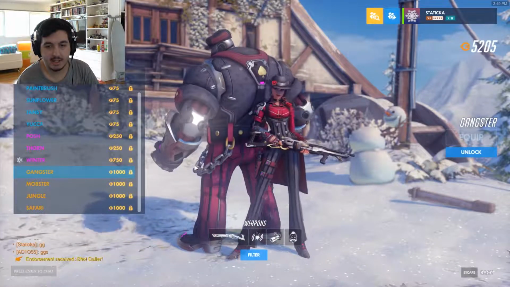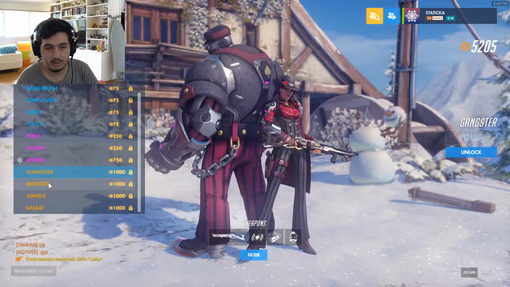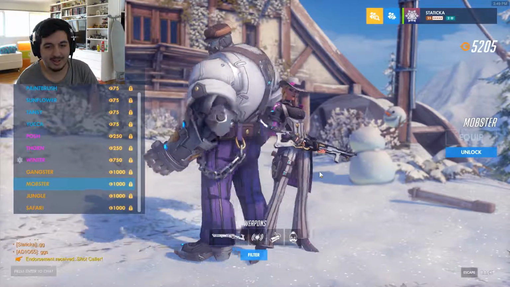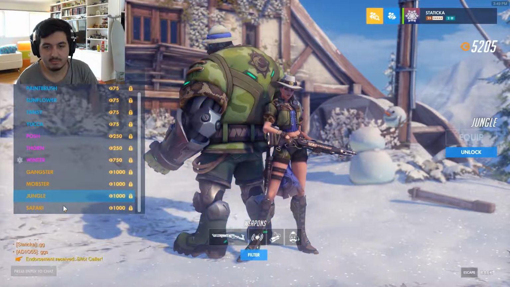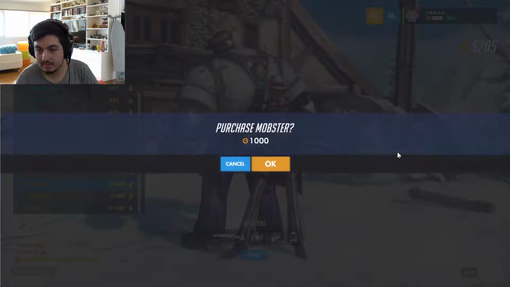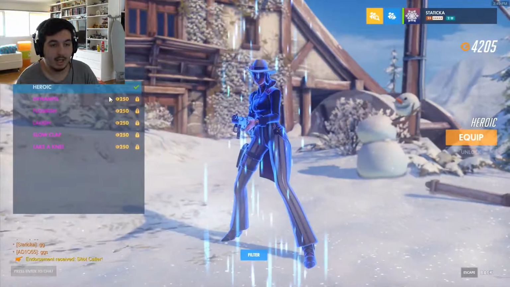Which one seems more Italian? Ooh, that's a tough one, actually. Probably that one, to be honest. Though Bob looks very, very concerning. I don't like the jungle skins. They remind me... Oh, actually, he looks like Saxton Hale with that skin on. Anyway, I'm going to get this one, because I have the credits to do so. Mobster is mine. Emotes, what do we got?